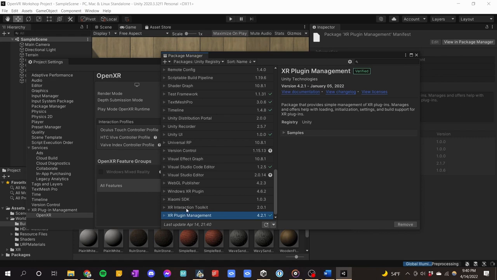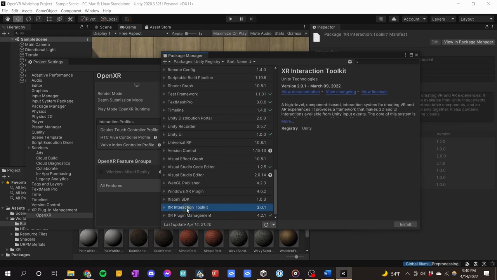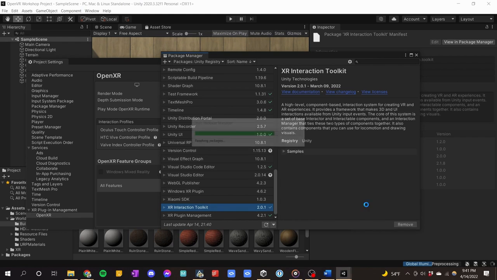And you'll see right above it, we have XR Interaction Toolkit. So this is something we want to install. It will basically give us the ways to interact with stuff in VR and AR. So we're just going to click install. It's going to add it to our project, and it will let us do cool things.